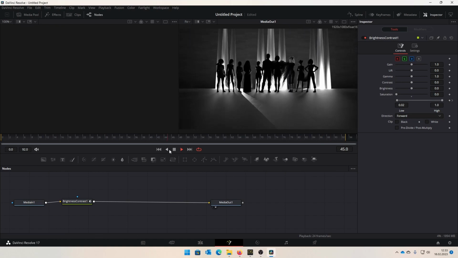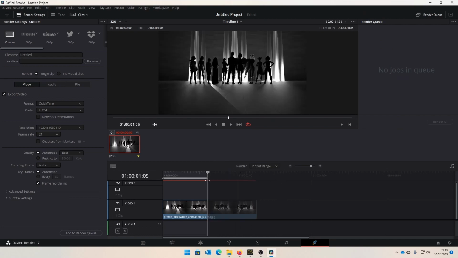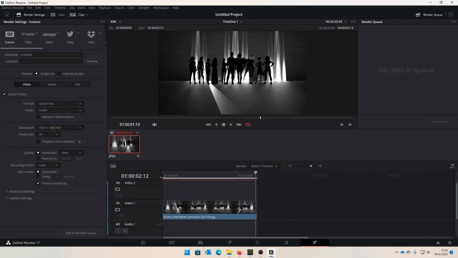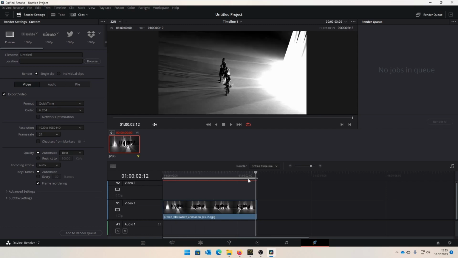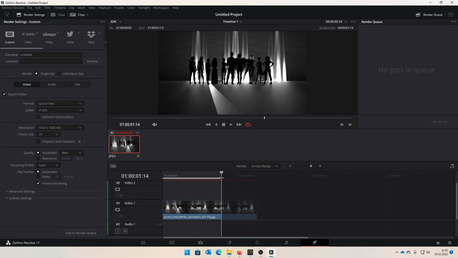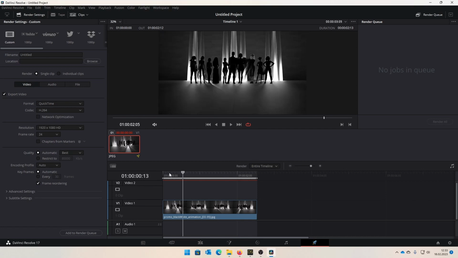I can show you one thing which might be interesting, which is the way you export it. The way you export your video in DaVinci Resolve is by telling DaVinci which part of your timeline you want to export with this gray line here. And sometimes, especially if you did some edits and exported a video and then edited your video again, you have to take the cursor here and drag it all the way out. And now you have the full animation.